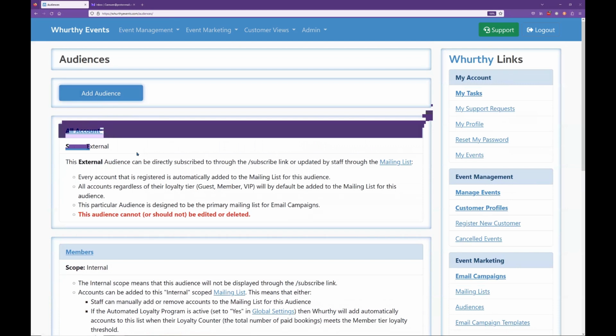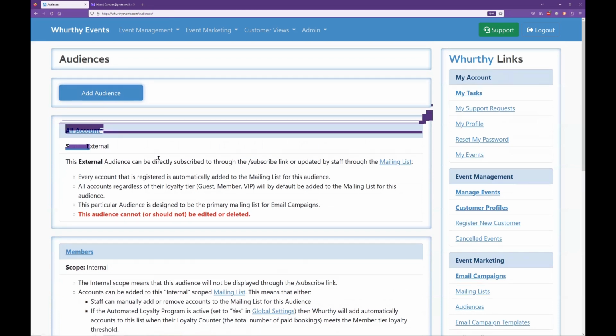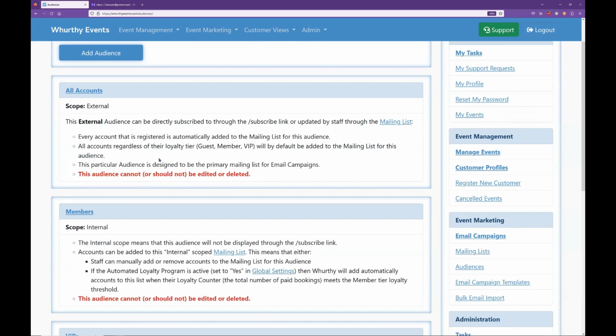And there's a few things that we just want to touch on. These three built-in audiences are designed to align to the loyalty program tiers, which you may recall are that anyone can be a guest. Everyone who registers with your Whurthy events environment is going to be added to the all accounts audience.